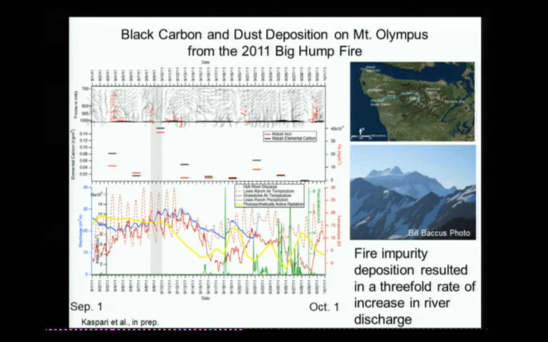And then we were able to look at changes in discharge. The first 2 weeks of September that year were dry. And so we had a really nice experiment where we could say, okay, we know within a day or two period when that black carbon fell onto Snow Dome, and then we were able to look at the temperature and the discharge data from there, and we were able to show that there was a doubling in the discharge that happened as a result of that black carbon deposition. And we've also been able to identify charcoal in there, and then Bill Bacchus had been doing some aerial flights over the area, and so we know that the black carbon had impacted that.